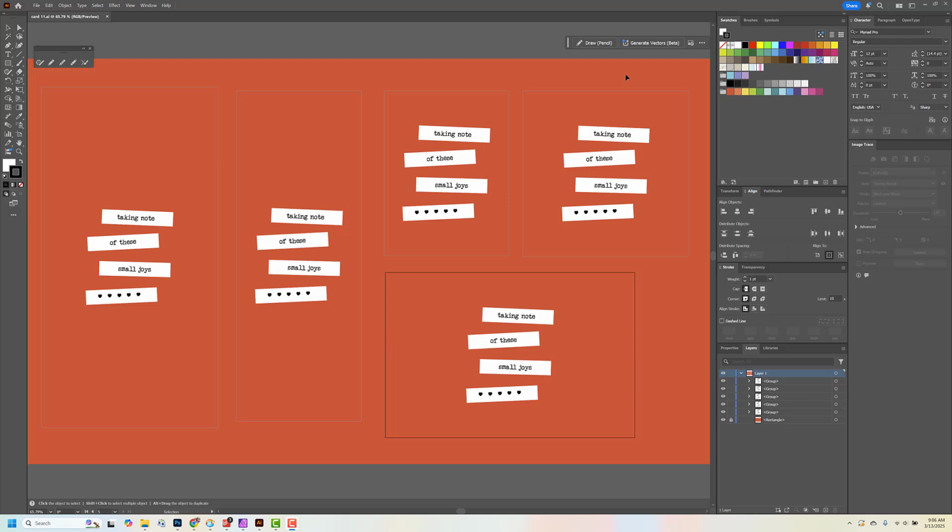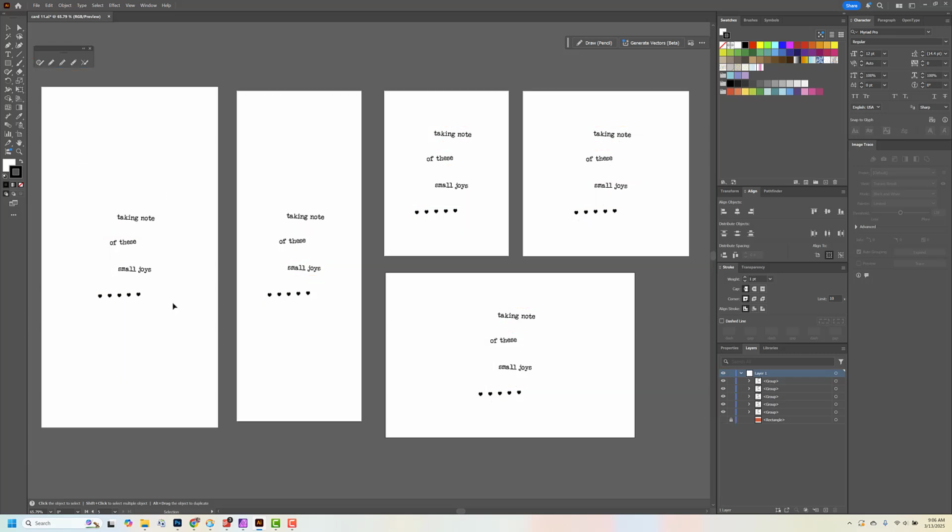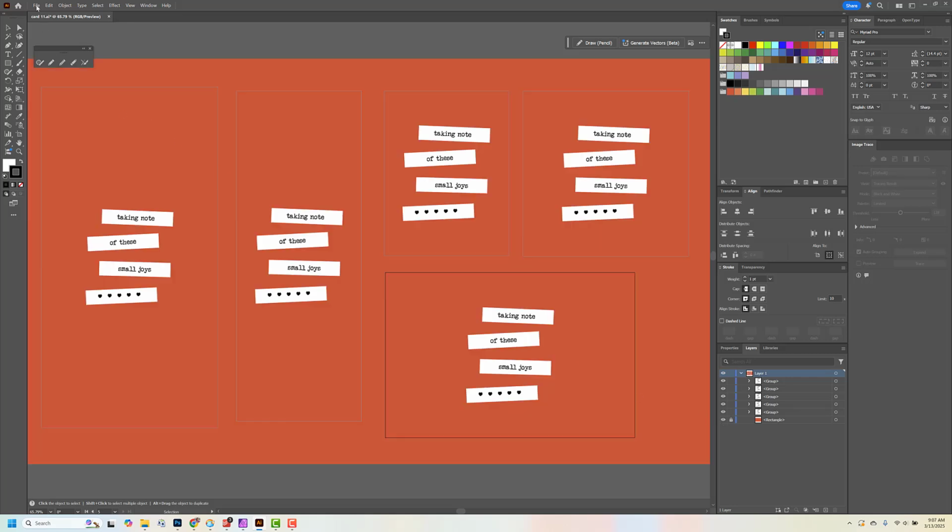You can see here I have this file open in Illustrator, and I mainly like to use these Artboards when I'm creating pocket cards, because you can easily create the same design in 5 different sizes, or whatever sizes you want. I can turn off this color here so you can see that I like to make mine. This is Traveler notebook size. This is 4 by 8. I have 3 by 8. I have 3 by 4, 4 by 4, and then 4 by 6. And so it's nice to have all of these open at once so that you can just move stuff around and make the card 5 different ways.